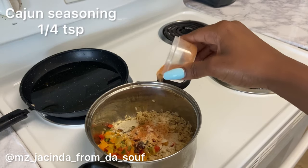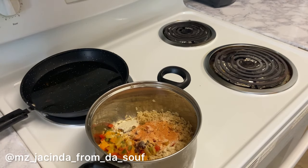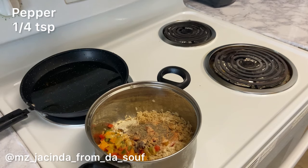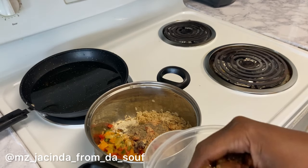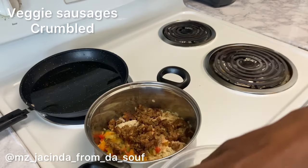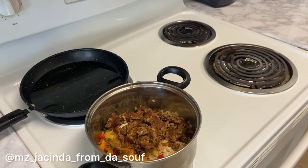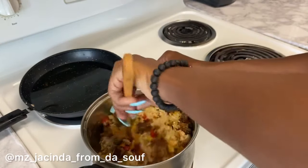Add in your Cajun seasoning, the brand that you like. Black pepper. Now you're going to add in your crumbled sausage. Now you want to mix this up, making sure that everything is combined well.